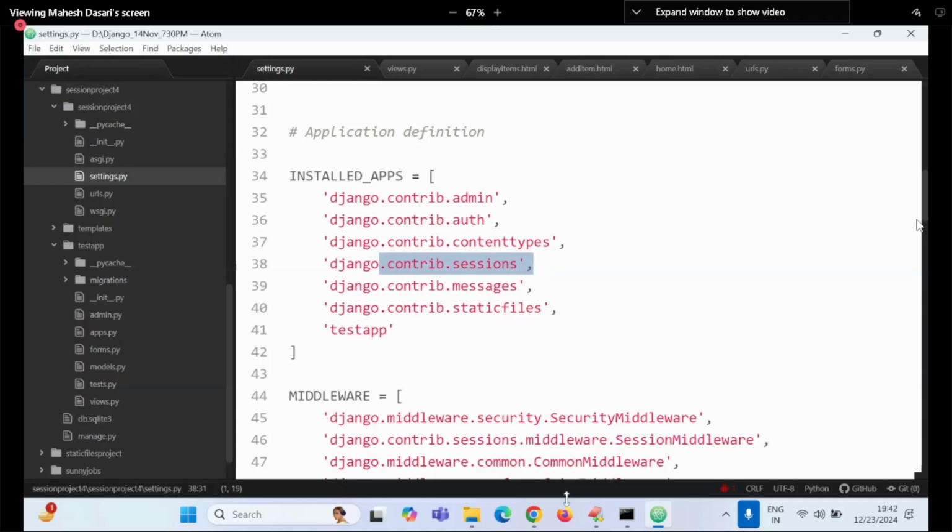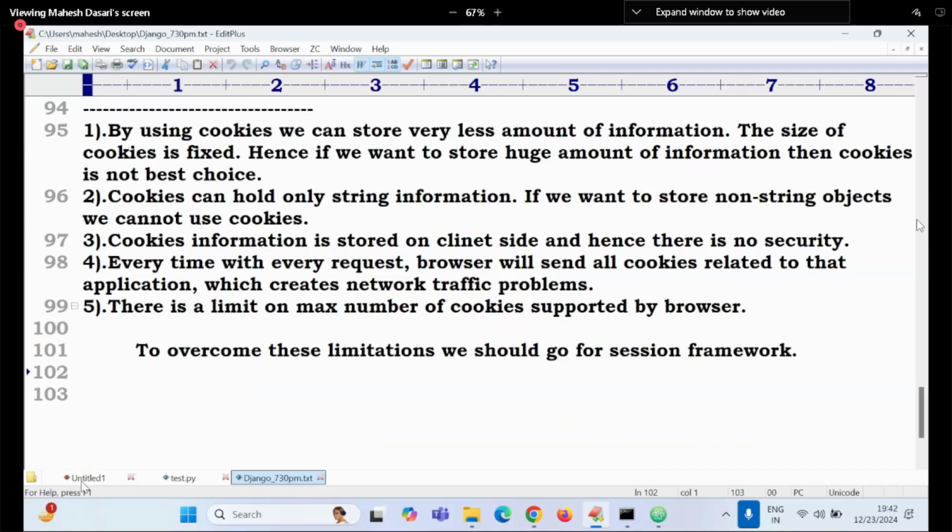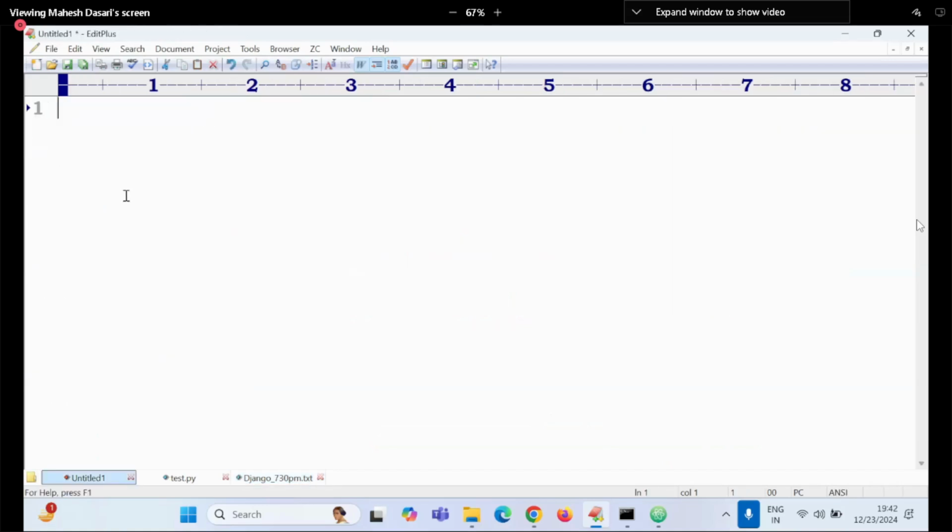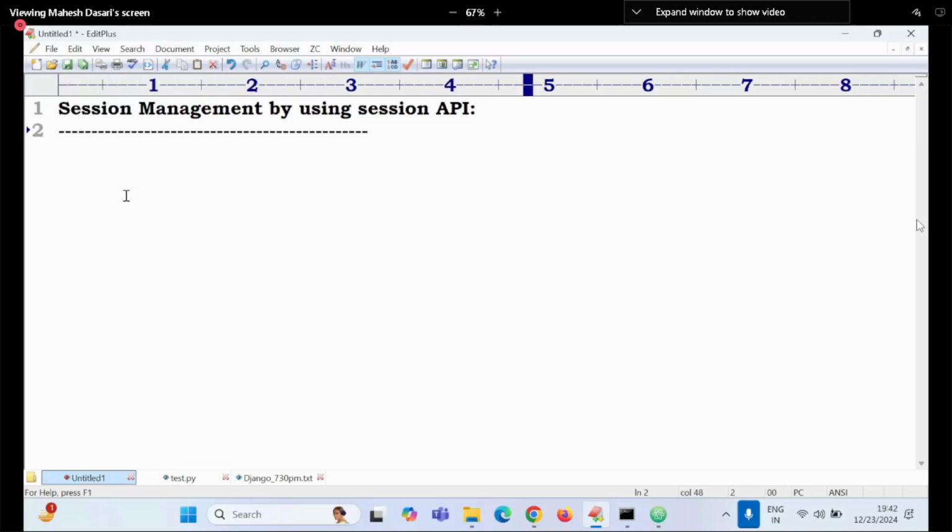So now today the concept is session management by using the session API.